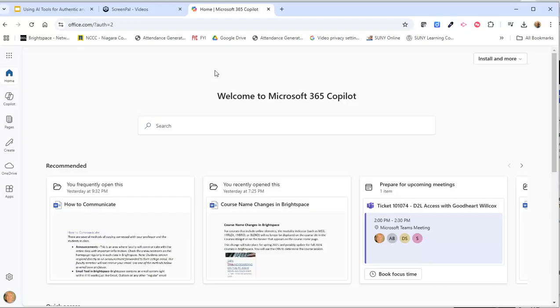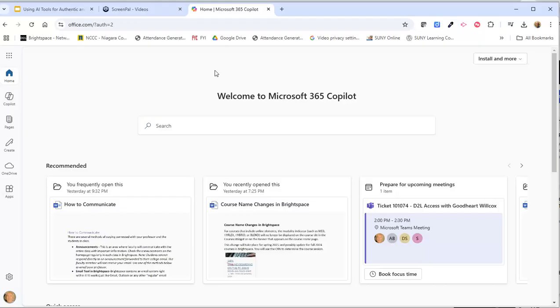Okay. Once you get in, one of the things that you want to do is decide if you're going to use the cloud version of the apps or if you want to download the full version so you have it on your computer. The advantage of putting it on your computer is you'll have full access to the full-blown versions of Word, Excel, PowerPoint, and Access. And you don't have to have internet access to be able to use them.